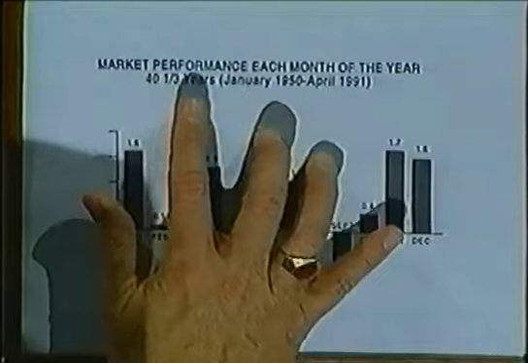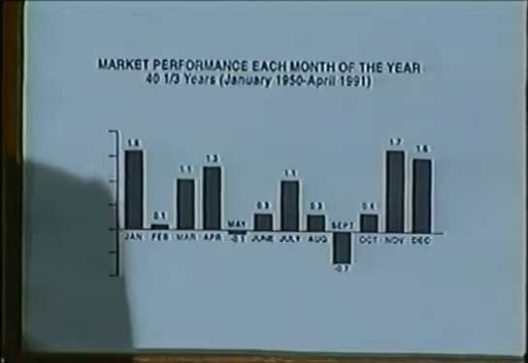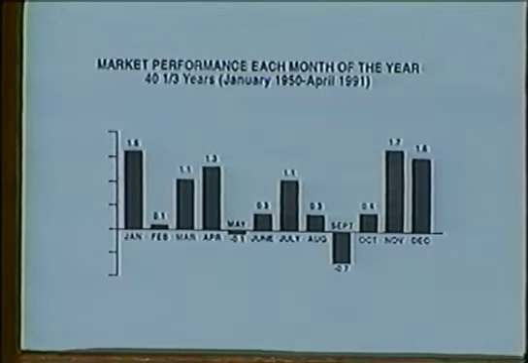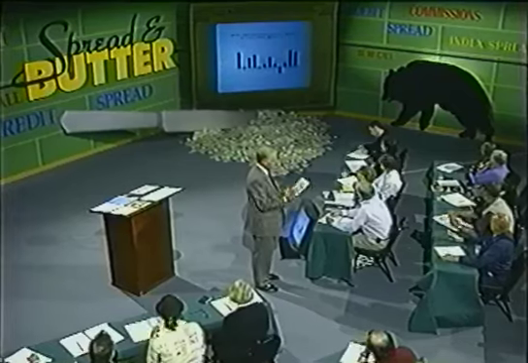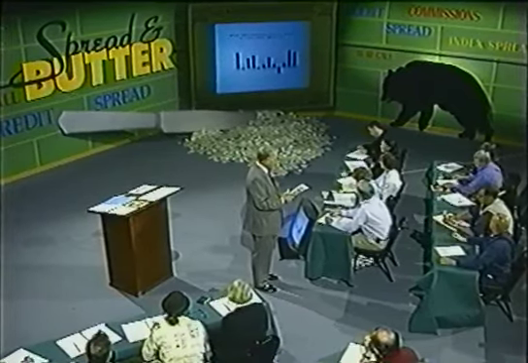This is research that was done by Standard & Poor's. Market performance each month of the year for 40 1/3 years from January of 1950 to January of 1991. Now, I will grant you that the market has substantially changed since 1991. Will you all agree with me that the Internet is changing everything? It has changed the way we do business in America. It has and it will change everything.